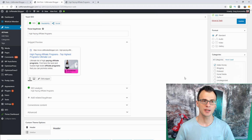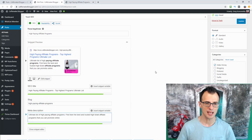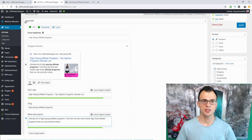To do that in WordPress, you can use a plugin such as Yoast SEO, and Yoast SEO actually helps you write a snippet. So you can click on this, and then you can write your own custom snippets. Where it says meta description, you can write your own, and you can include your own keywords instead of making Google guess. The last thing here is, if you are not using Yoast SEO yet, I actually highly recommend it. It's a free plugin.